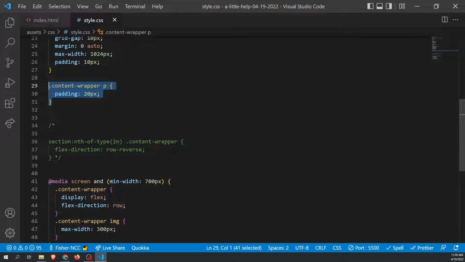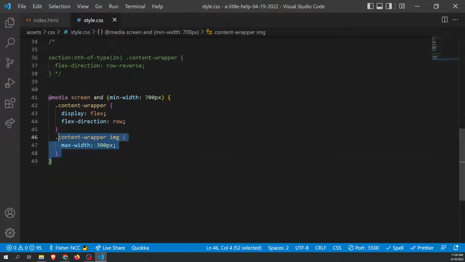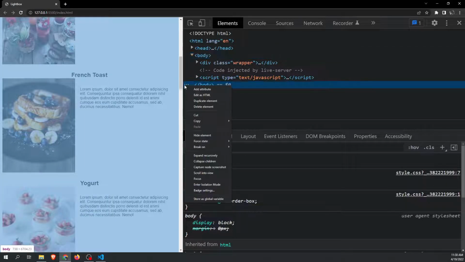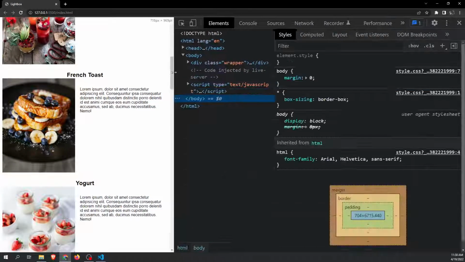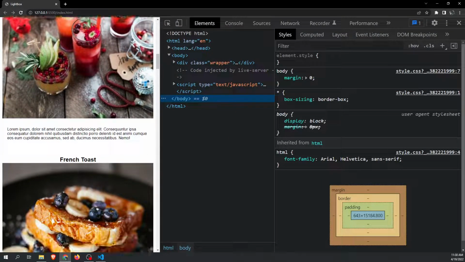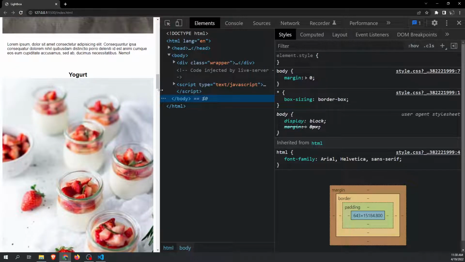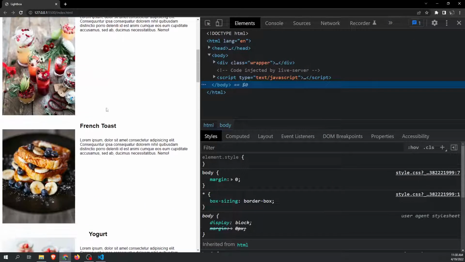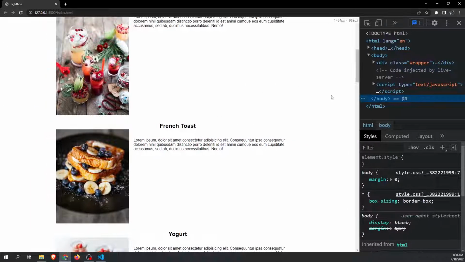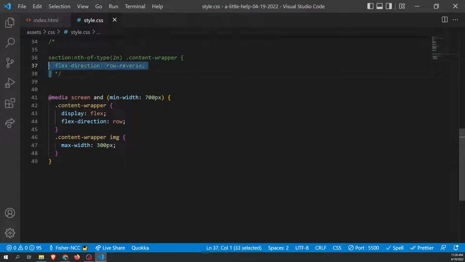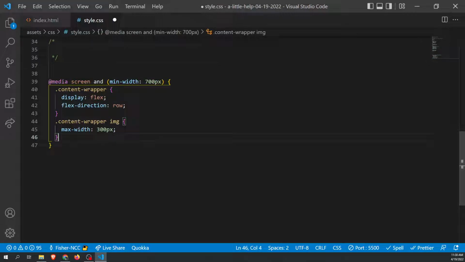So I brought the padding outside the media query, and I brought the max width of the image inside the media query, and let's take a look. Let's go smaller here. I'm sorry, clicking on something there. Go smaller. Yeah, I think I like the way that looks. A little padding still on the paragraph, perhaps. Maybe, maybe not. I'll leave that up to you to decide how you want those styles to appear. However, once we go larger, oh, that's really not bad at all. That's kind of what I'm thinking about for larger screens. I think we'll be safe by bringing in this final style to our media query.